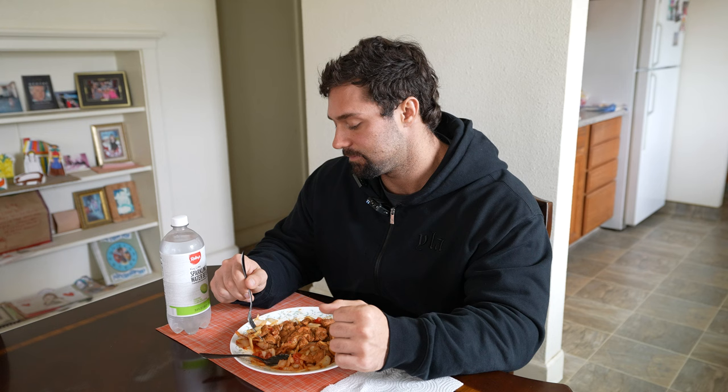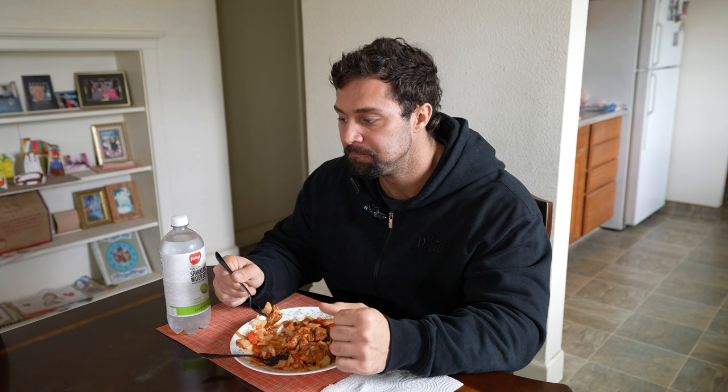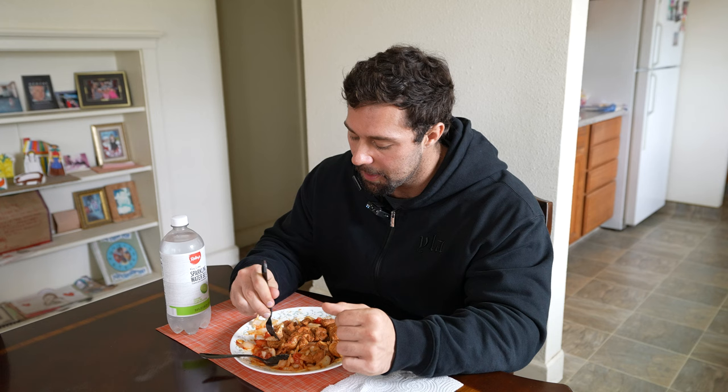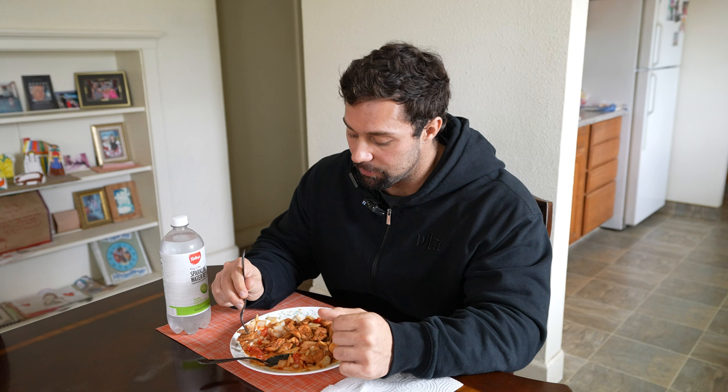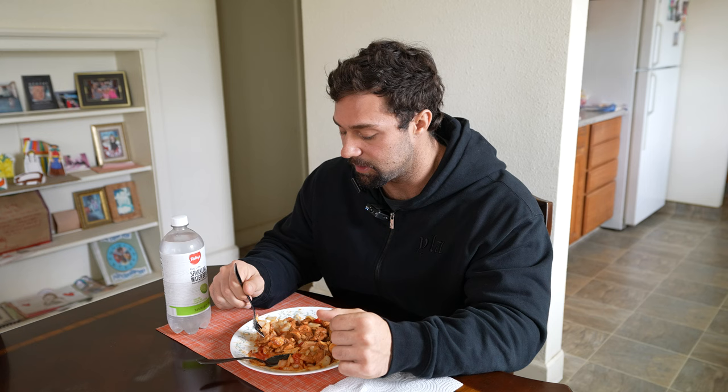I also like to do metformin as well, twice a day. Keep insulin levels really tight, really good spot. Helps a lot with insulin sensitivity. Overall, just reducing total inflammation in the body. So improving insulin sensitivity, reducing total inflammation, getting rid of a little bit of extra glucose. That's fine by me. That's a plus in my book.